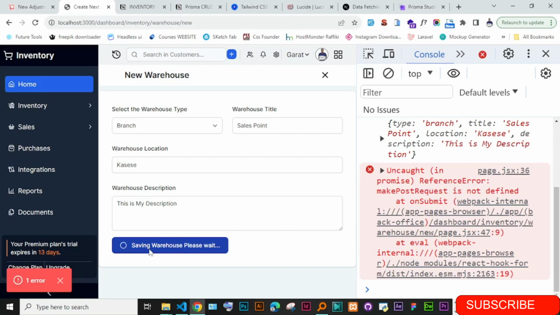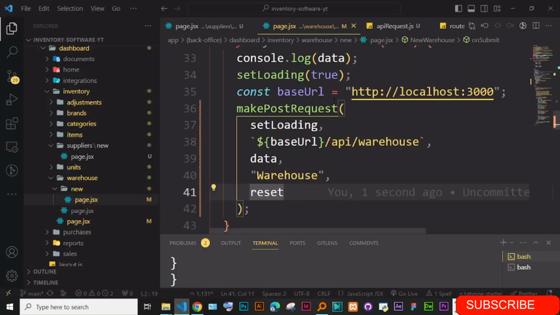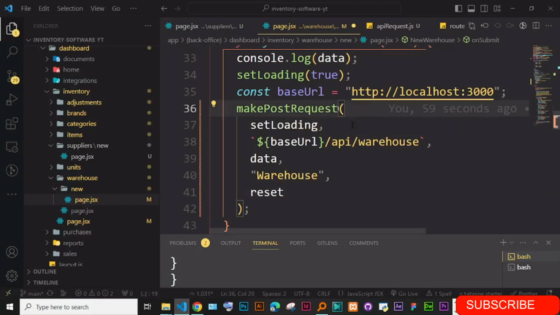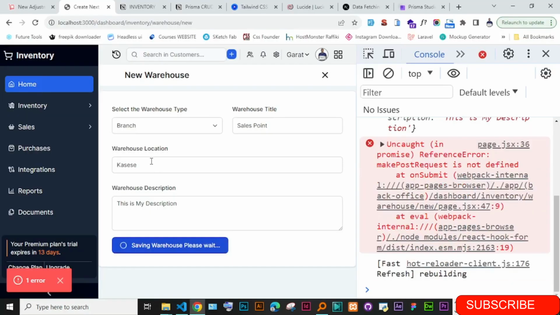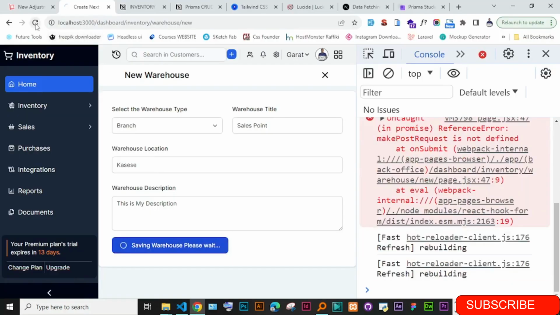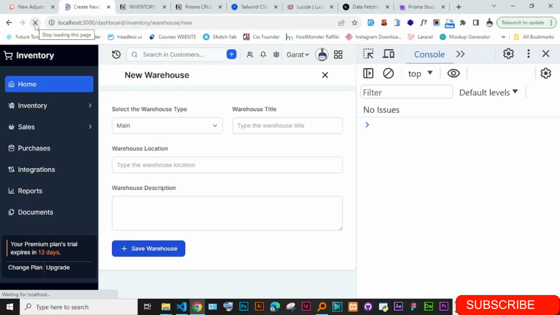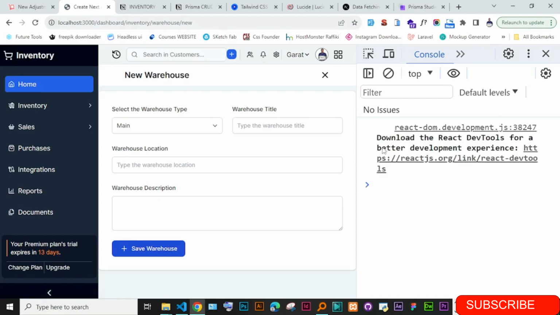We already have one error. Make post request is not defined. Okay, please let's make sure we import this, and let me reload again. Okay, make sure, and guys, do not allow to have a lot of issues on your console.